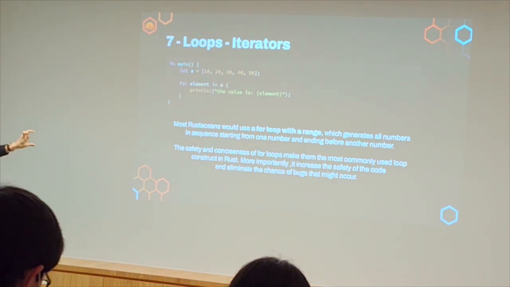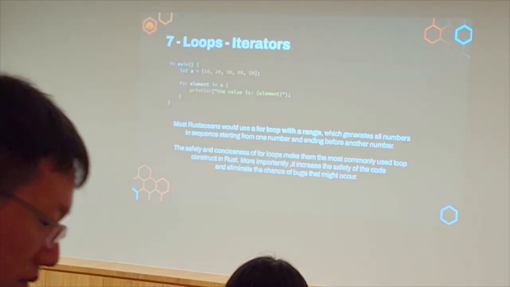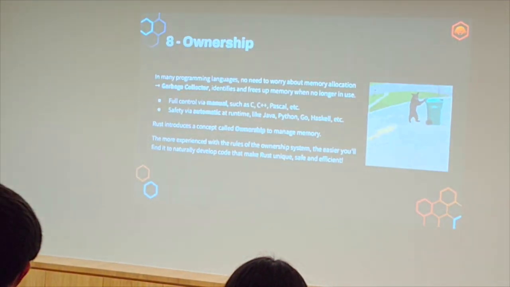4 element in something that you want to go through the loop, and you pass through like this right there. As mentioned earlier, it's just a style, a very good technique that you see a lot in Rust. Why? Mainly for safety, conciseness, also increase the safety of the code right there. You sometimes will see that as well, especially in React, right? Am I right? JavaScript, sometimes you see that, right? Yeah, so you also see that a lot, especially when you do React. So this is something you see a lot in Rust.